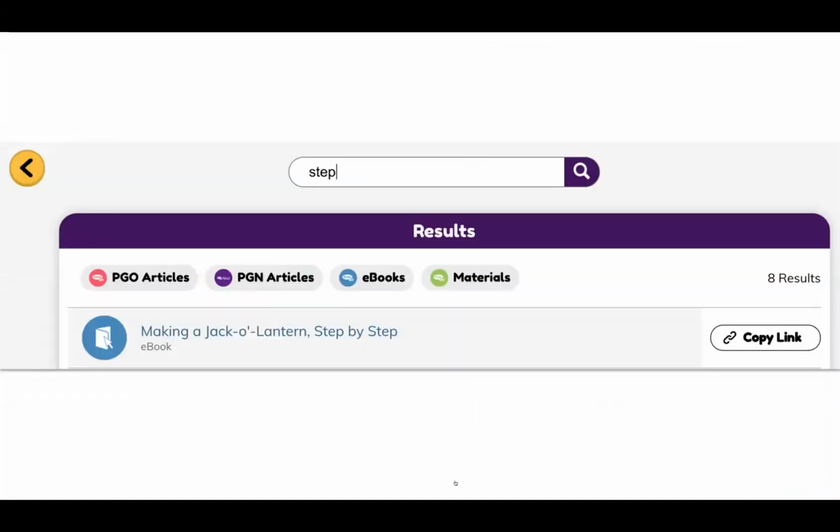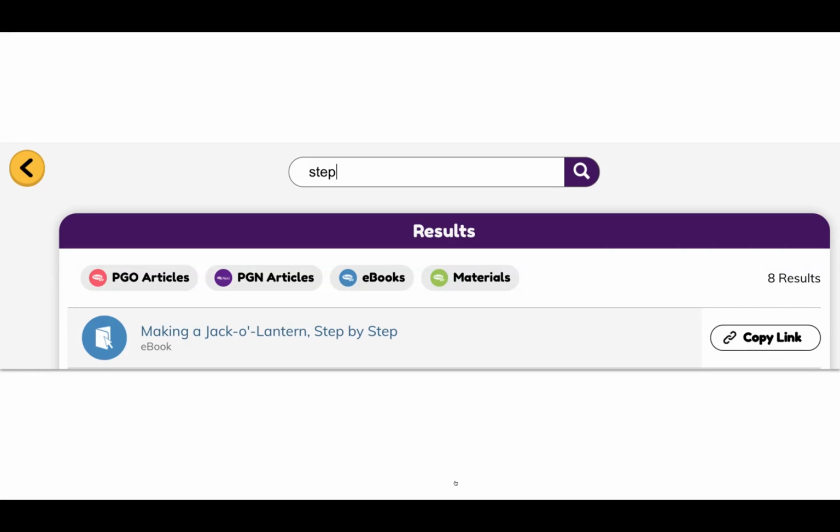Now, I know that Angie's going to show you more about using Capstone Connect. Capstone Connect has been the biggest lifesaver for us, and it's really caught on, especially the last couple of weeks, because when I go in and search for a topic, I can quickly find all of the articles, the PebbleGo, the ebooks that are there.